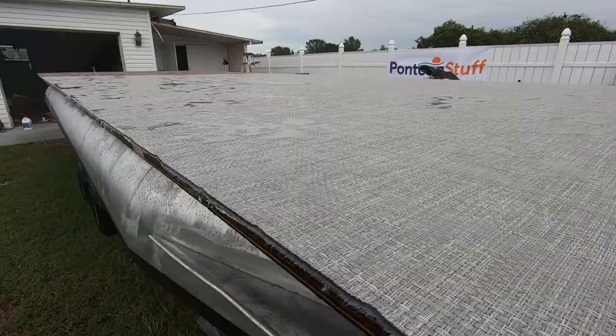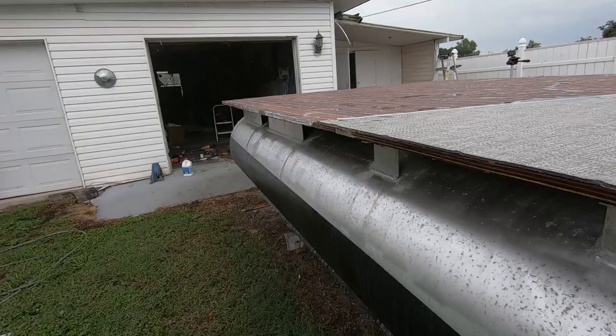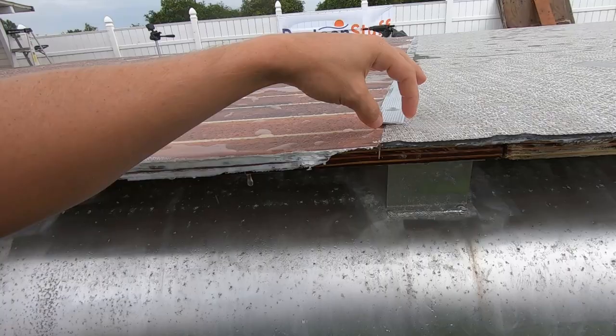I stapled around the edges with some stainless steel staples just to keep it stretched out so it won't fold up or have any wrinkles in it. I don't know if that's necessary, but I do it just in case. I did it on my last boat and did it on this one too. I did it around everywhere, even in the seam right here underneath this trim. It's all stapled on underneath the storage area too.